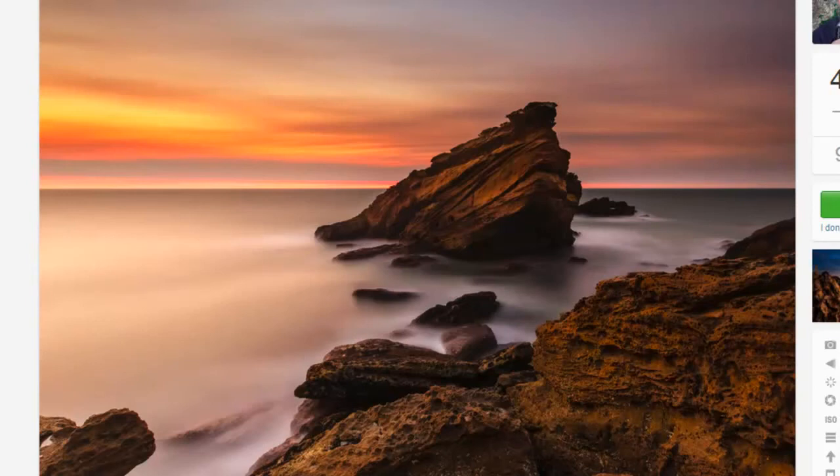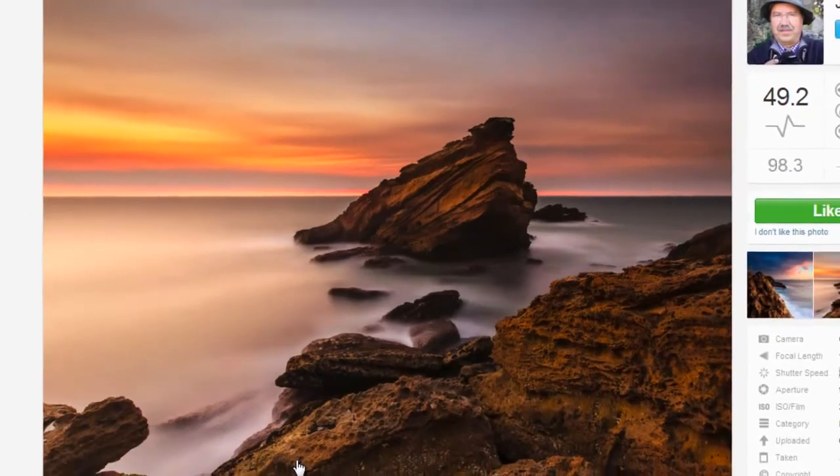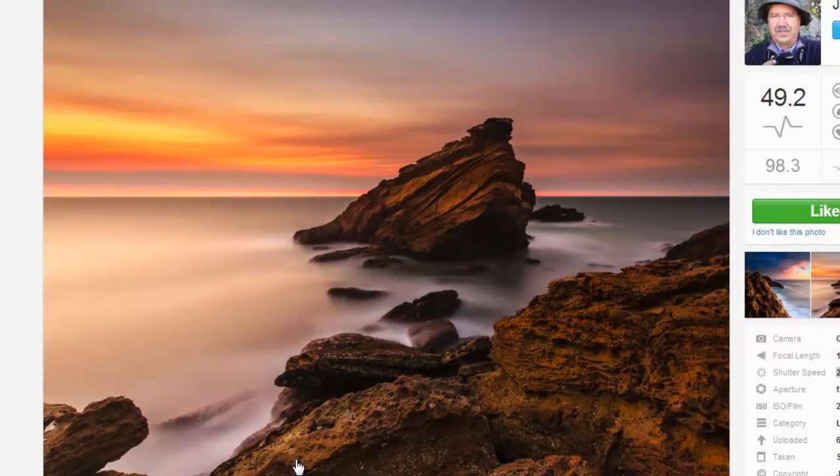And you also need a cable release, so you're not even touching the camera when you actually take the photograph. You are separated from the camera, so you create no movement on the camera, so that these rocks can be sharp, and everything else that's moving in the scene is blurred. So that's where you need a very sturdy tripod, especially if there's wind and other elements around you there.